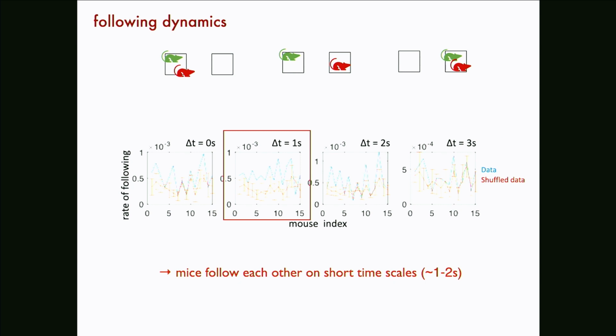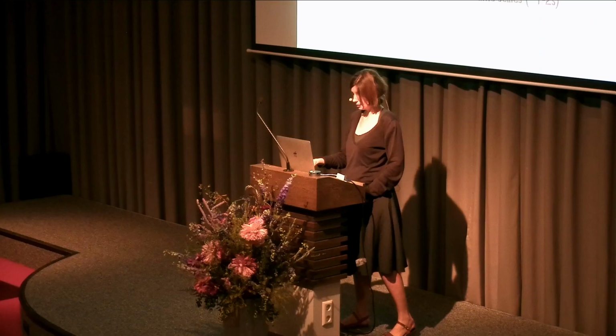And so what do we do with it? So one thing we look at is, as we said, is there collective dynamics in the system? Do the mice care about each other? I sort of showed you they do, but this is another signature of how they do, and something the model allows us to learn is following dynamics. So if the red mouse moves to another box, will the green mouse follow? And it does, and there's a characteristic timescale between 1 and 2 minutes, depending on experiment and mice, that they follow each other. So this is a relatively short timescale in the system. So they really do seem to follow each other in the way we understand following.